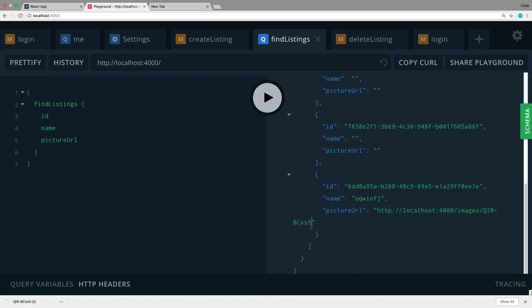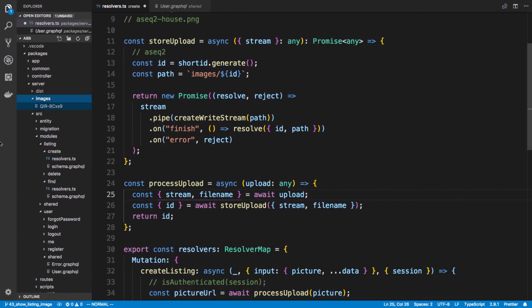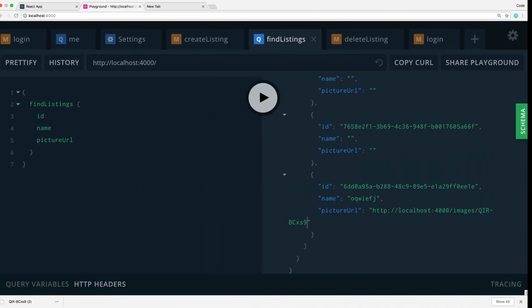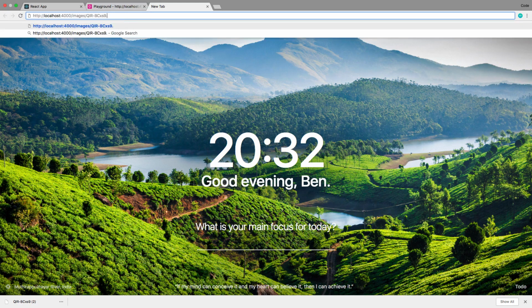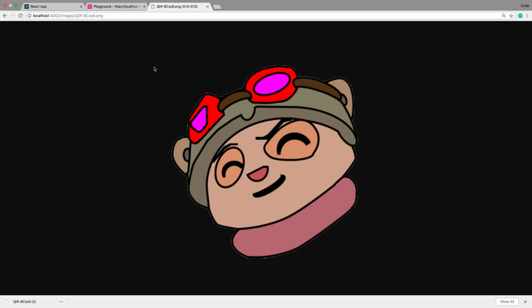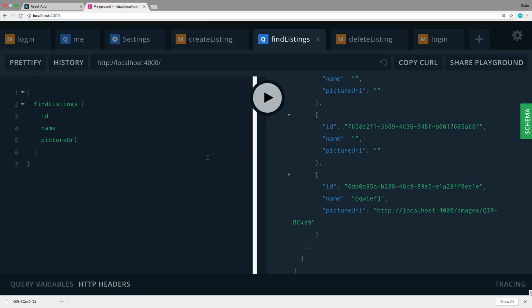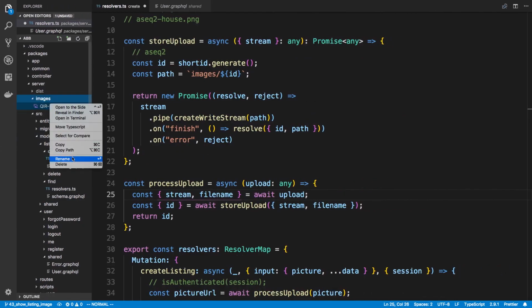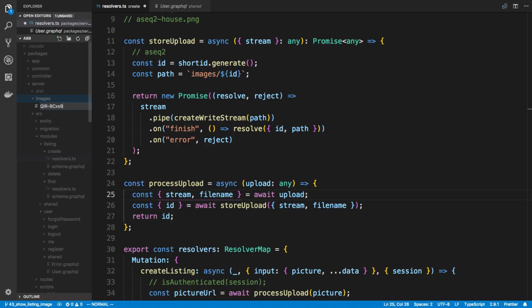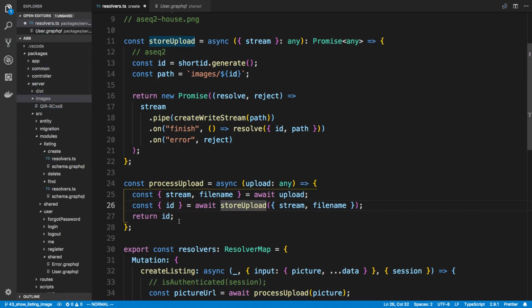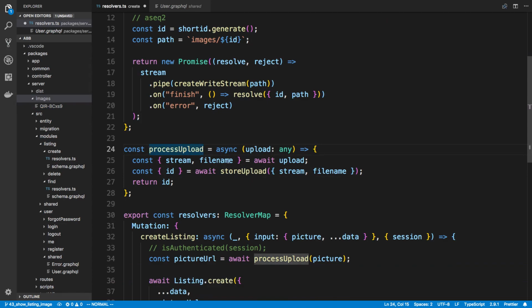So I'm going to go ahead and add the extension back onto this. For example, if I do .png at the end of this and I now try to fetch it, you'll notice the browser will actually treat it like an image, and I can actually see it right here instead of it being just a regular random file it doesn't know. So I want all my things to be treated like that. So I'm going to rename this back to what it originally is because I'm not storing it into my database as .png right now.